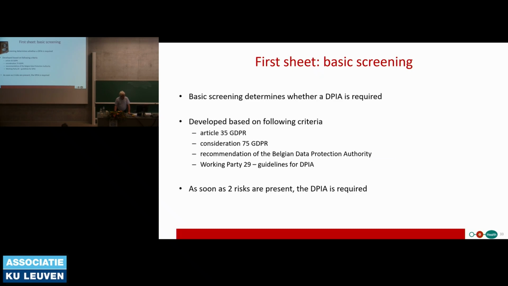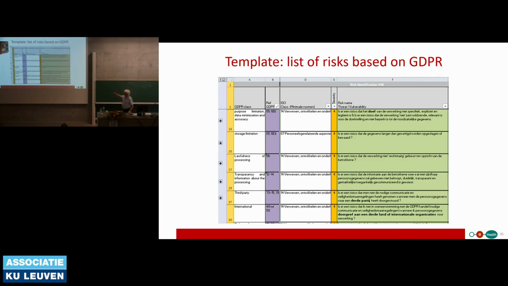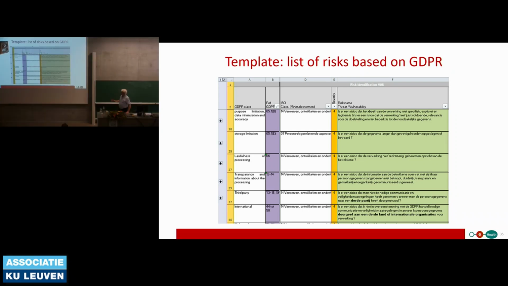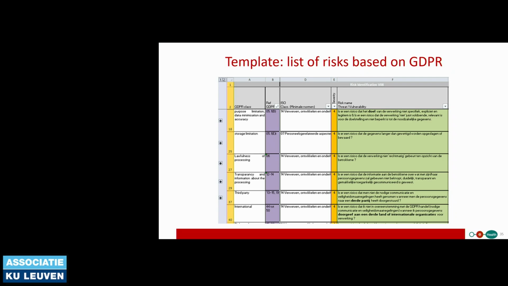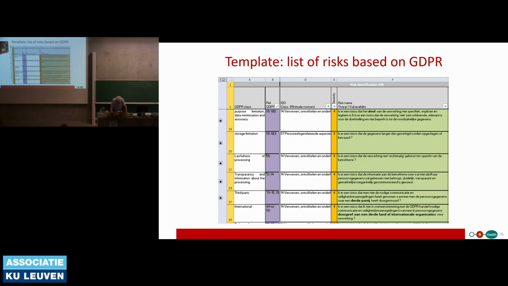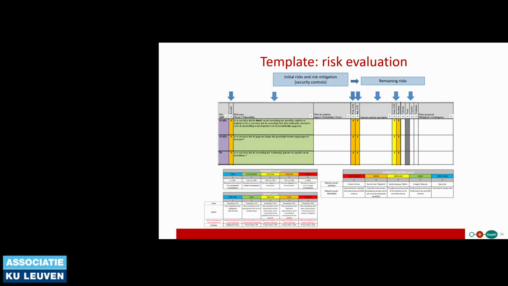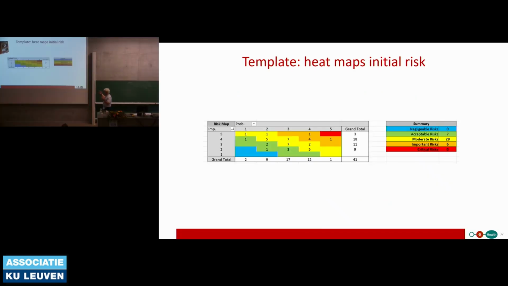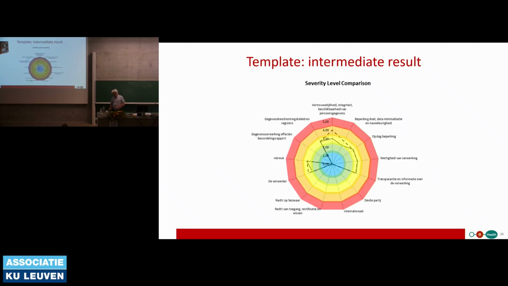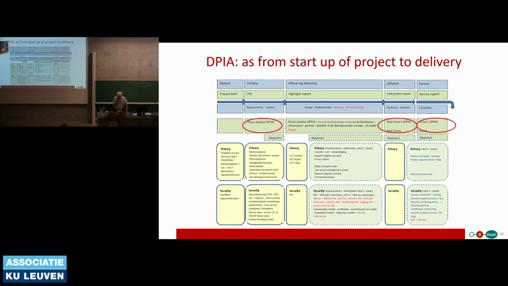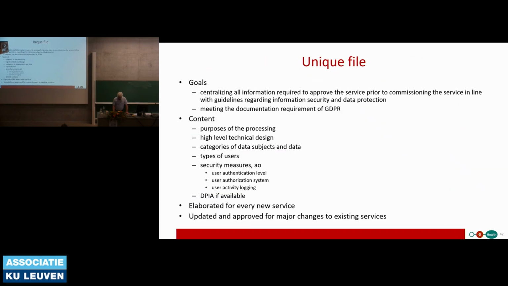You can download it. It's an Excel sheet, but we have templates with a list of risks so that they don't have to reinvent the wheel. This is based on what is said by the Data Protection Authority, also on the European level. They can indicate what is the severity of the risk if it occurs, they can have a heat map to check what is done. They can then take measures to limit the risk, and they have a global overview. That means also that it is well documented, and we do it for every service we deliver every 3 years again. So it is really embedded in the project management and the service delivery.